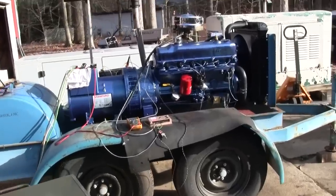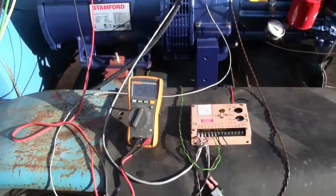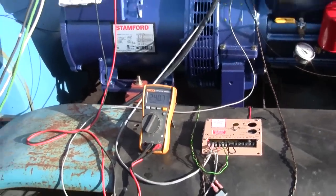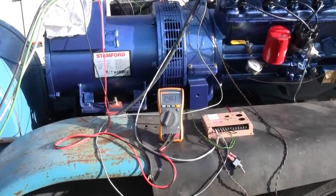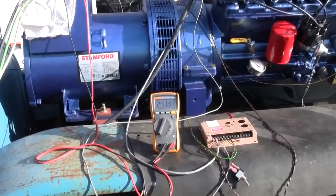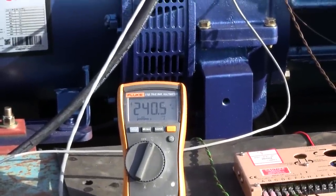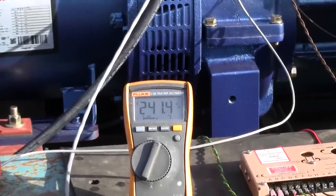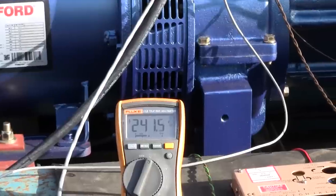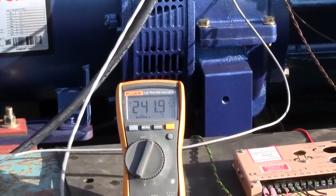All right, well, I've made some adjustments to the voltage regulator. Let's see where we're at no load. No load, we're at 240. Let's put some load on it, make sure we hold there. Let's go to 9 kilowatt. No load. And 9 kilowatt. Okay. Let's go to 18. Put another 9 on there. Very nice. Very nice.